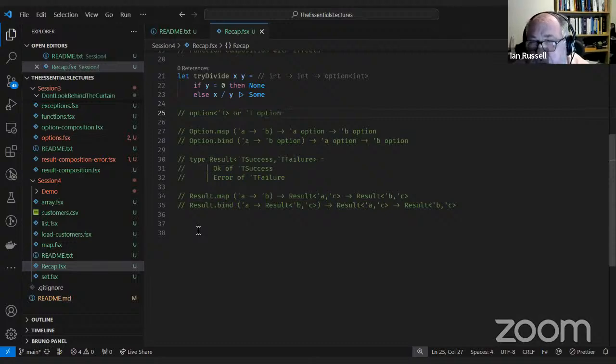We're going to look at the sequence, which is the F# name for IEnumerable of T. We're also going to look at map, which is a dictionary, and then we'll look at the set type, which is something that doesn't exist in C#, which is quite a nice little thing to go with.